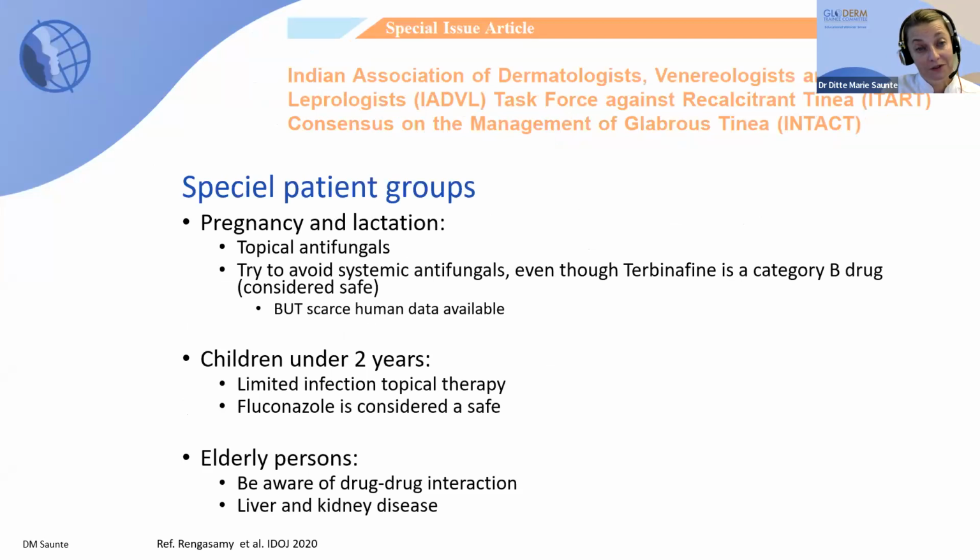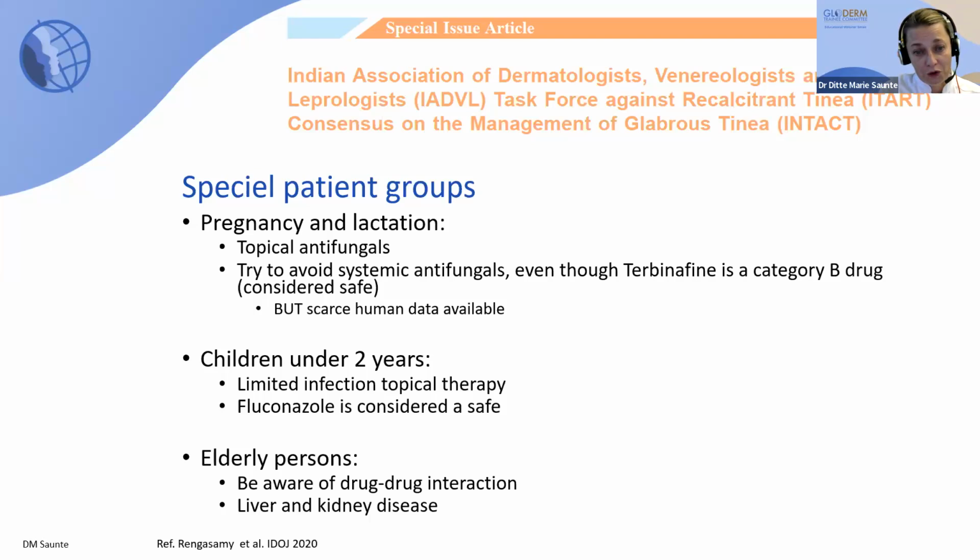Okay, then we often have special patient groups, women being pregnant or lactating, and they suggest that only topical antifungal should be used for that, and that we try to avoid using systemic antifungals, even though terbinafine is categorized as category B in drug safety, but the human data are very scarce. So they suggest that if possible, don't use systemic antifungals for pregnant or lactating women. Children under 2 years, if it's a limited infection, use topical therapy.